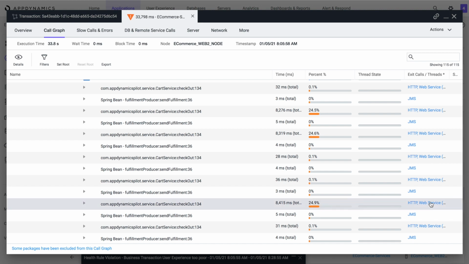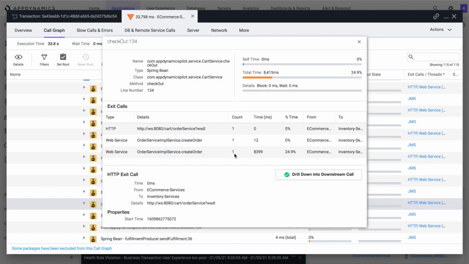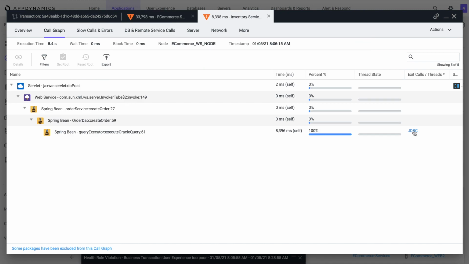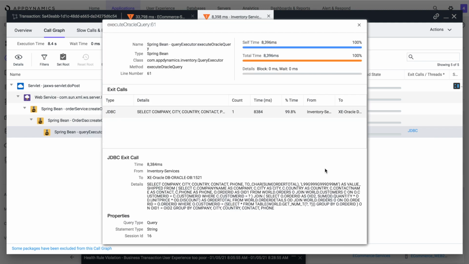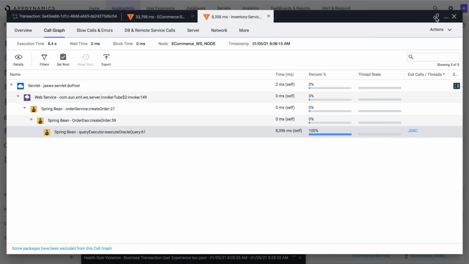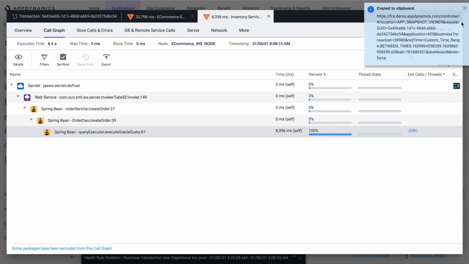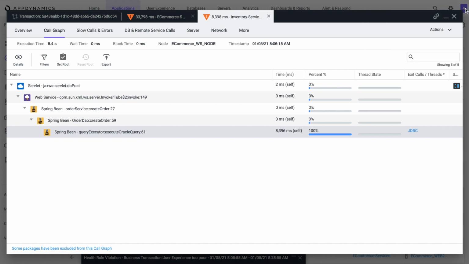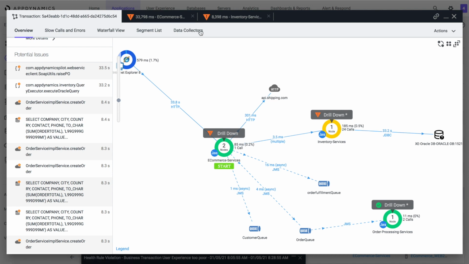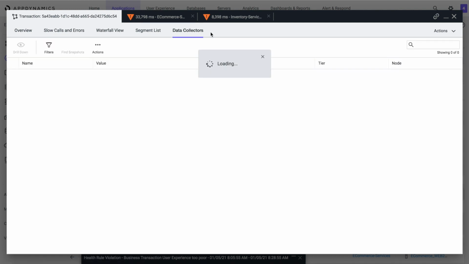I can follow the downstream calls going from one JVM to another JVM. Drilling down, I can see the call graph of the inventory server. I can see down to the actual SQL query that was executed. I can share an export of the snapshot, giving actionable data to the development team responsible for the checkout transaction and to the DBA responsible for optimizing the query. I have the facts I need to determine what the problem is and who's accountable. No more blame game and crowded war rooms.